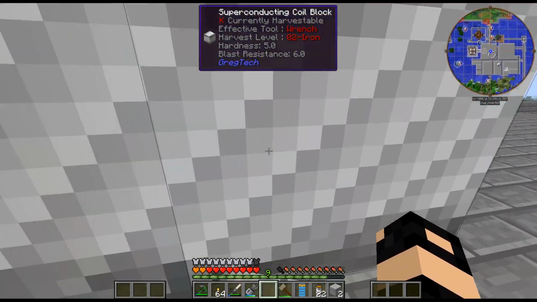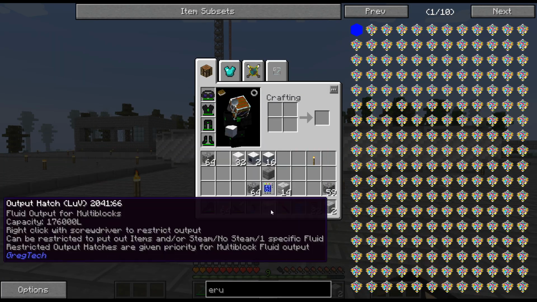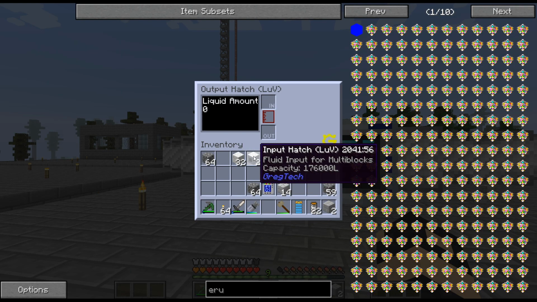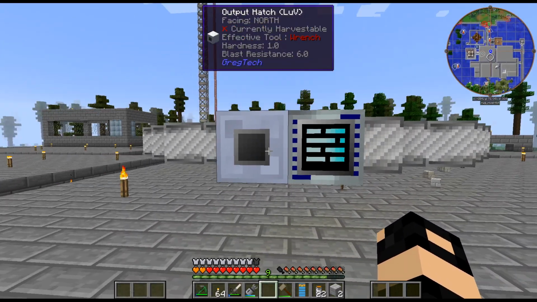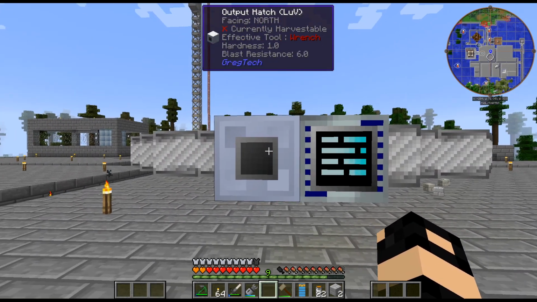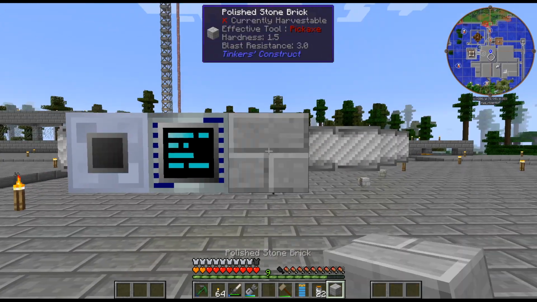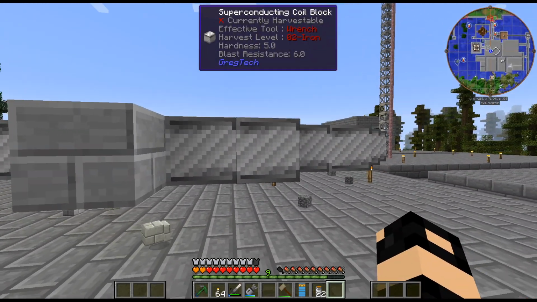So if I remember correctly, the output hatches will go here, and you could add as many as you want. I'm not going to do it for this hatch, but as we upgrade it, we're going to need more expensive casings, so I will probably do the max amount of hatches for that. But basically you can do an output hatch there, an output hatch here, and then the same on this side, like output hatch, output hatch.